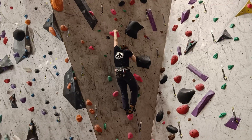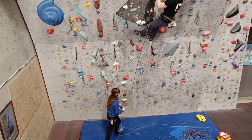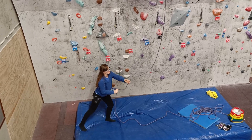Belay glasses also help with short-roping: they make it easy to see when the climber is reaching down for the rope to clip, so you know to give slack. You should almost never short-rope your climber this way. The last tip is to practice with your climber — ask them to climb a very easy route as fast as possible, so you have to give and take rope very quickly. The anxiety is lower because you know they won't fall, and you'll build confidence. Also, talk with your climber about your fears and anxiety so they can give you the right support and stimulus to improve.